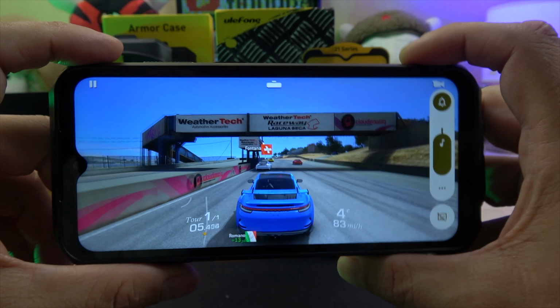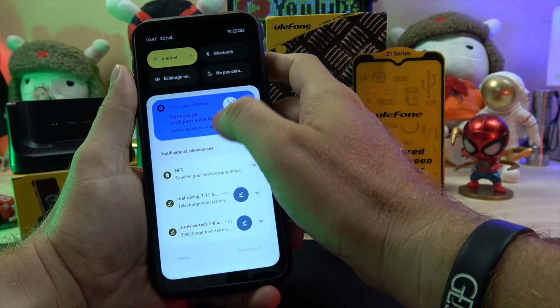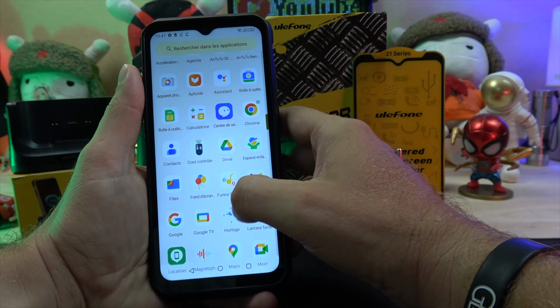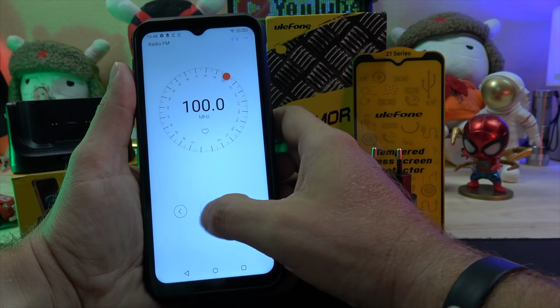We put this rugged phone through a gaming test with Real Racing 3 and it performed smoothly. Connectivity options include Bluetooth 5.2 and Wi-Fi ABGN AC. Unfortunately, NFC is not supported, but the phone does include an FM radio.